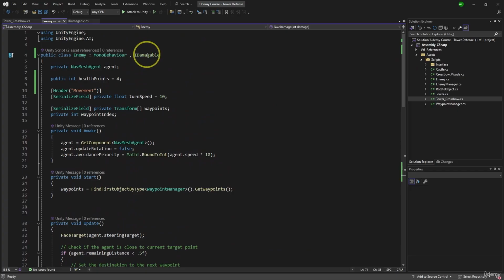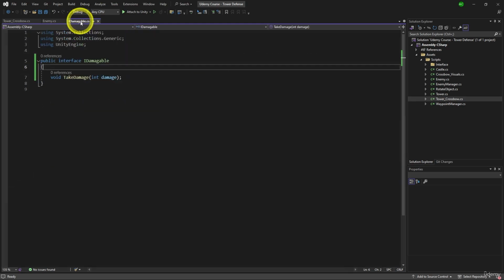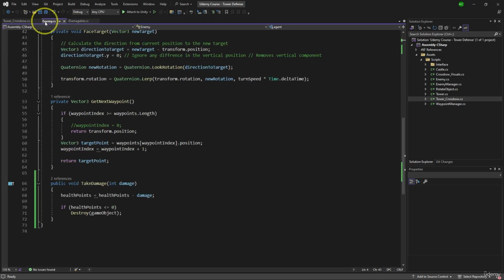You type comma IDamageable, you give it an interface of IDamageable, then you implement the interface by creating a method that we originally defined inside of the IDamageable script over here. And then you just subtract health points with the damage you pass into the parentheses and check if health points are 0. Simple as that.